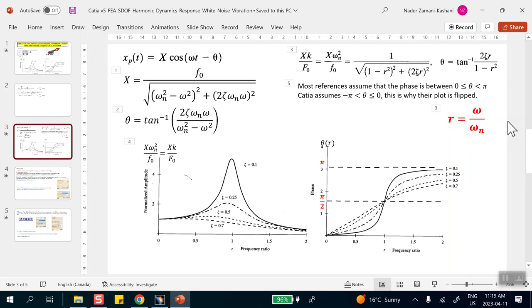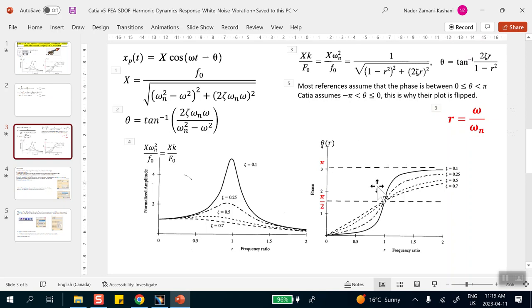There is one caveat though. Generally speaking, most textbooks in vibrations assume that this phase angle is between 0 and pi. For example, if they get anything based on the tan inverse that is not in that quadrant, they add pi to it so that it puts it in that quadrant.